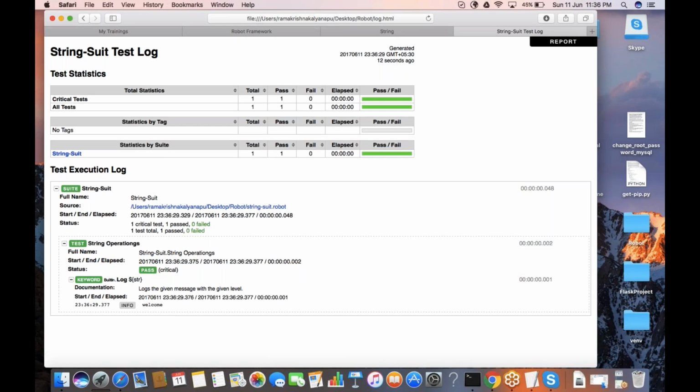I defined one string, welcome, and I'm just printing it here in this test case. You can see that.